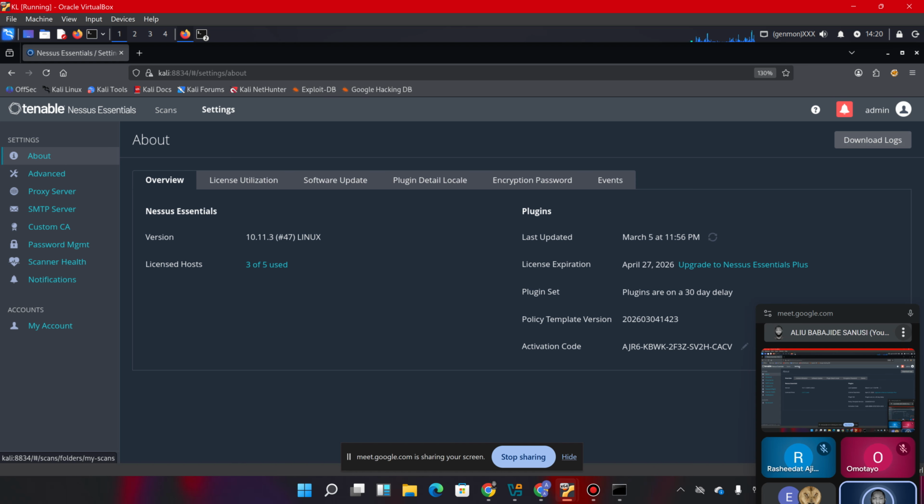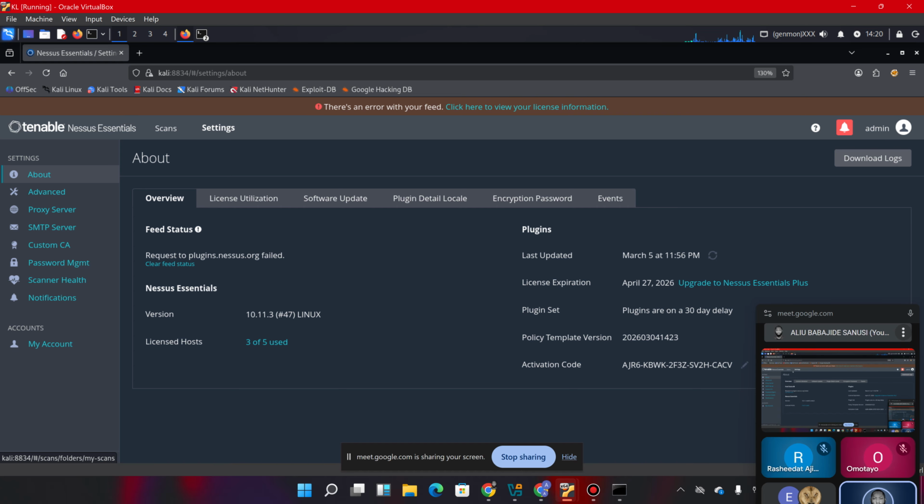Now this is your Nessus settings. I am using Nessus Essentials. This is not the expert version. With the expert version, I tried to upload the plugin. It's taking time and I've not been able to see how far it has gone. It's still downloading its plugin, so it's taking quite some time. This is why we're using Nessus Essentials. They do the same work. The expert version has more functionality than the Essentials, but notwithstanding, it gives us the same output. Now let's get right into it.